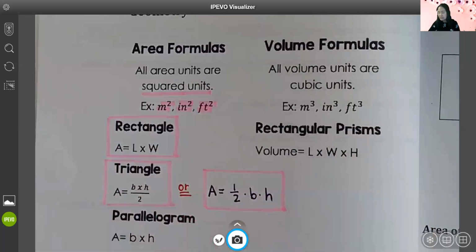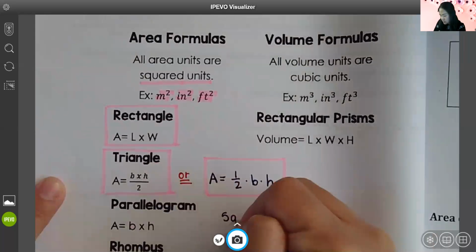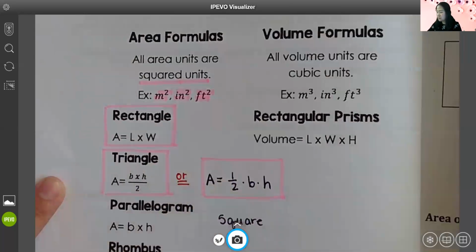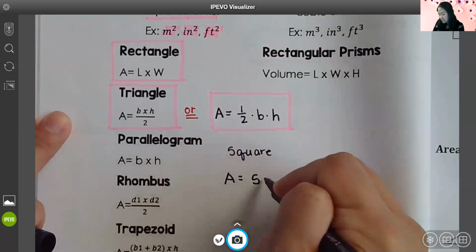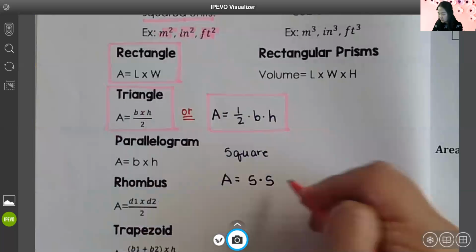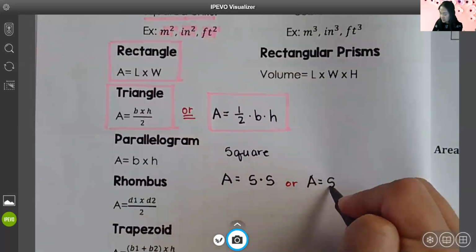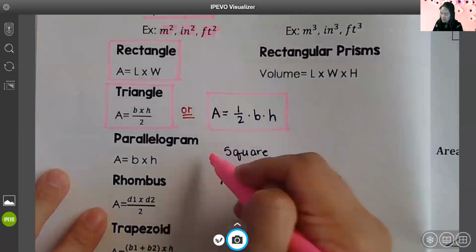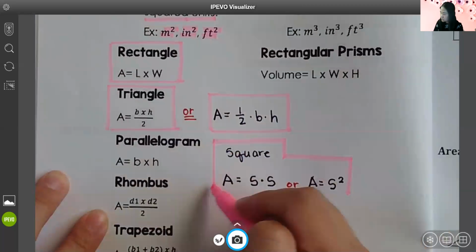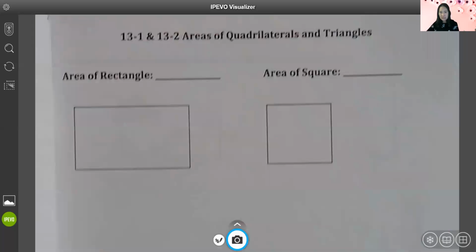And then there's another one, which is the area of a square. So let me just write that here as well, although we're going to do it on the other page too, which is area equals side times side, or that same area can be written as area equals side to the second power, because that means the same as side times side. Okay, so this is on page 27. All right, so let's go to page 28 and take notes.